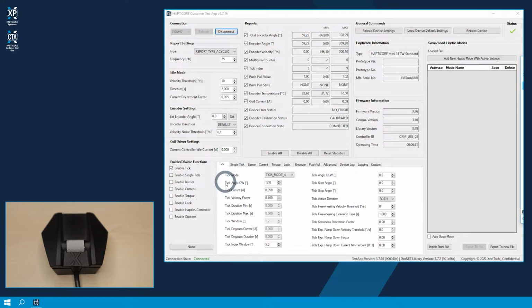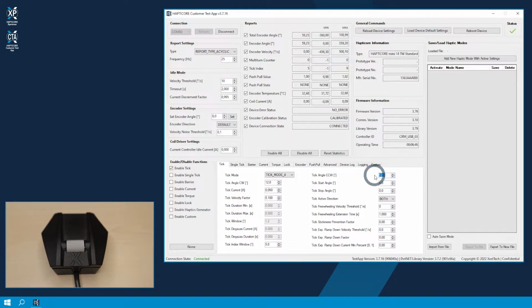The first parameter you find here is the tick angle, where CW stands for clockwise, currently with 12 degrees. On the other side, you will find the counterpart with CCW, meaning counterclockwise, where at the moment the setting 0 deactivates the function so that the angle is the same as for clockwise. So you could also enter 12 degrees here and the haptic feedback would be identical.